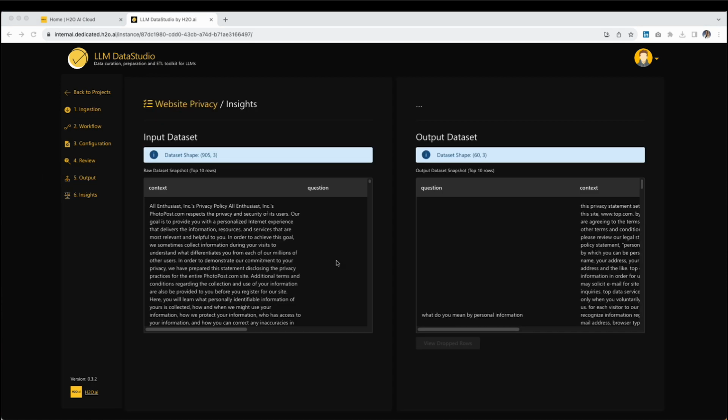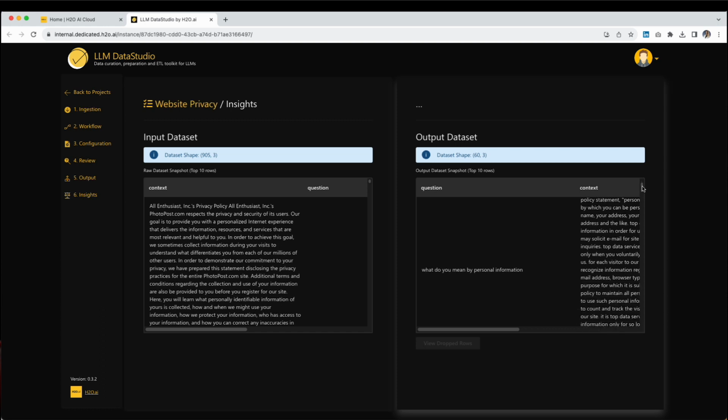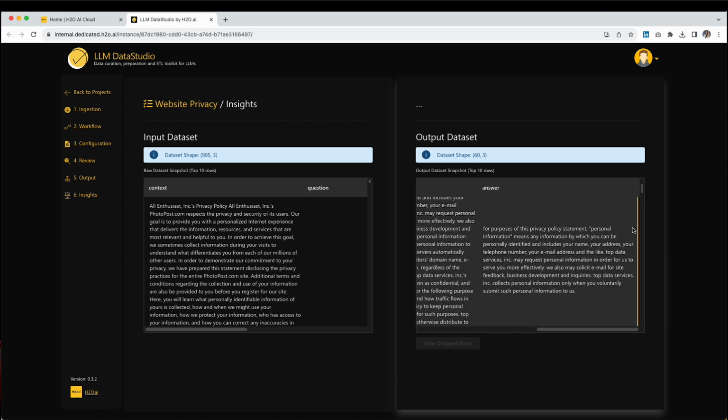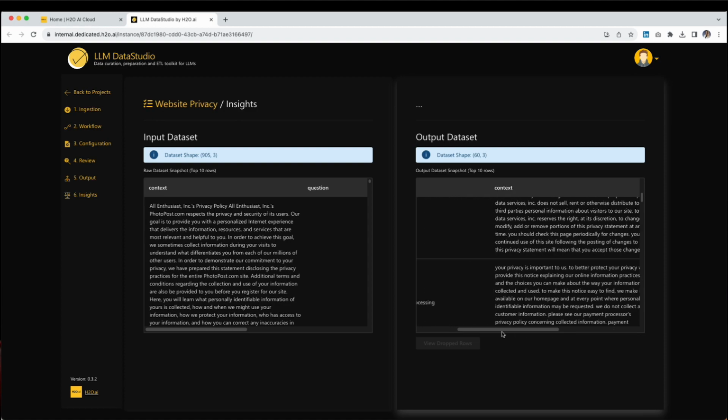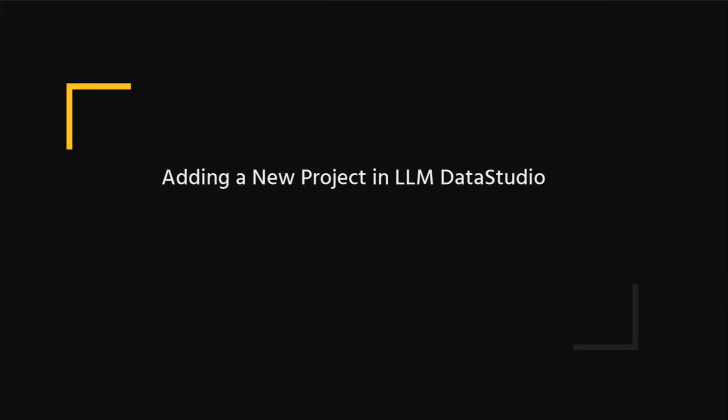Output. Upon completion of the data preparation process, a resulting dataset will be generated. Here, you can carefully review and analyze the output to ensure it meets your expectations. If needed, you can export the obtained output dataset by selecting the designed export format. By diligently following these steps, LLM DataStudio enables you to efficiently upload, prepare, and analyze your datasets, accomplishing your data transformation objectives effectively. This was just a glimpse of the capabilities available in the Projects tab.